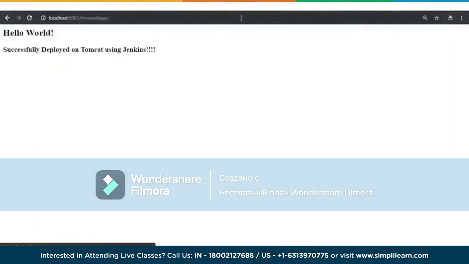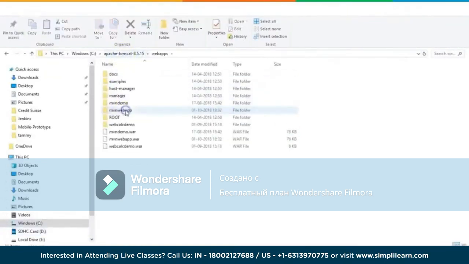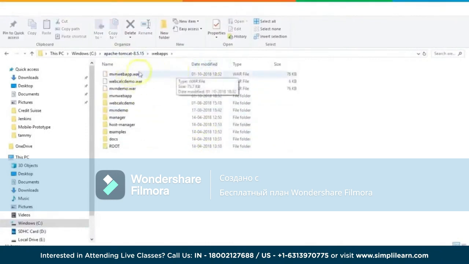So if I go into my Tomcat server, there would be a webapps folder. You would see the date timestamp. This is the file that got recently copied, and this is the exploded version of our application. So the source code of this application was pulled from the GitHub server. It was built locally on the Jenkins instance, and then it was pushed into a Tomcat server, which is running on a different port, which is 8081.